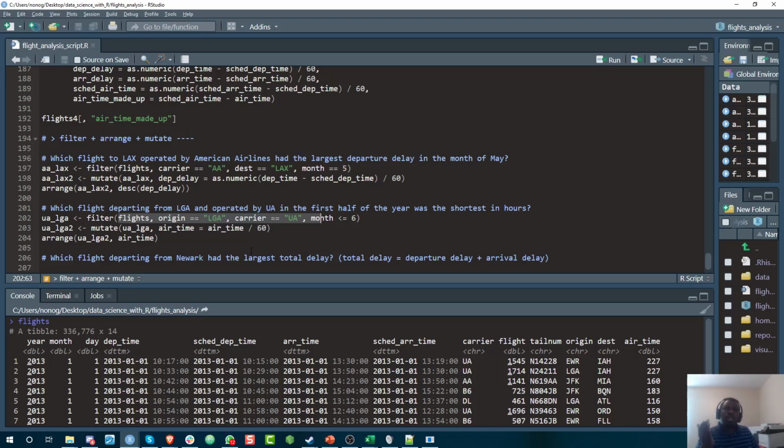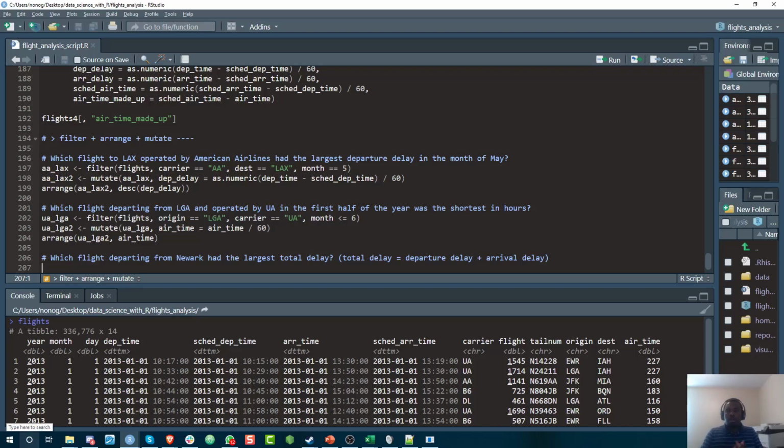In this case, 300-some thousand values is pretty big, but in other cases you could have millions of values. You don't want your computer crunching all these numbers, especially because they're not needed for the task at hand. So if you find yourself in a situation like that, filter first, and it's going to help out your computer and the processing power.